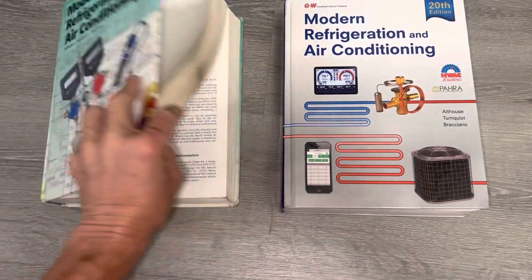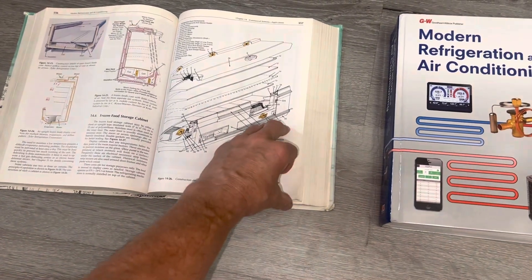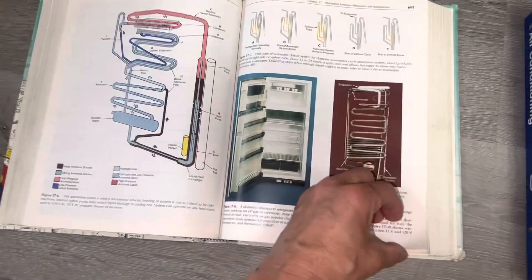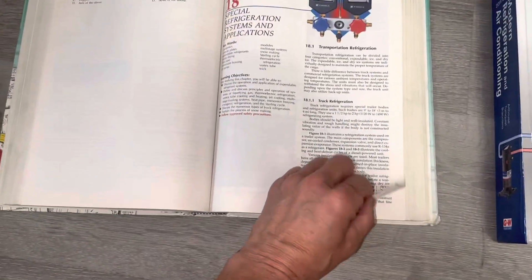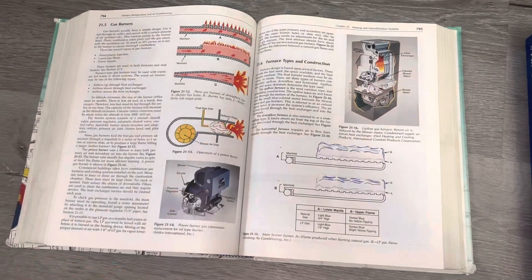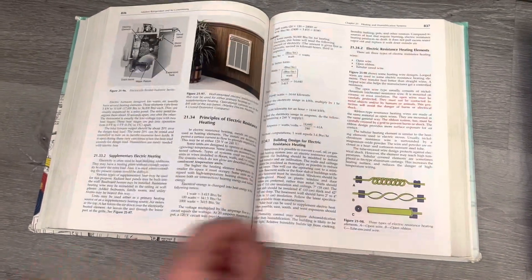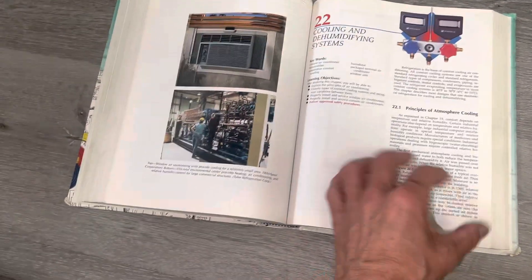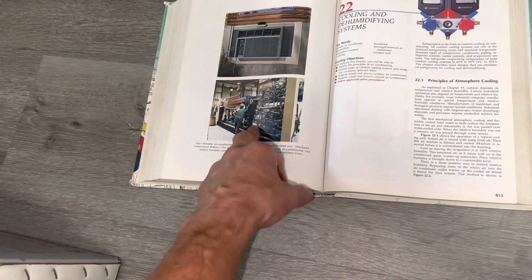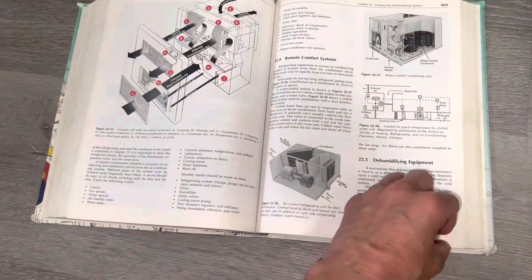This is just a little announcement for those looking for good books to learn about air conditioning. This is exactly what students go through in a real HVAC program over two and a half years. I'm flipping through a few pages at a time — this covers all the basics for everyone going into heating and air conditioning, HVAC. We also get into commercial refrigeration; we actually had a unit similar to this built in our HVAC school, with glycol loops to the outdoor chiller unit and everything.